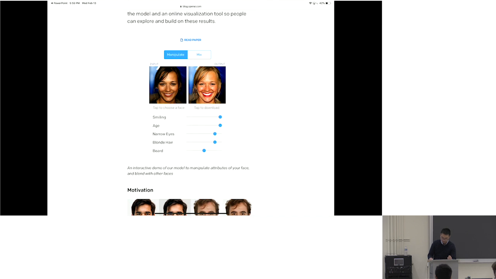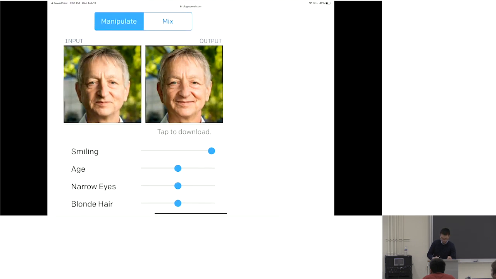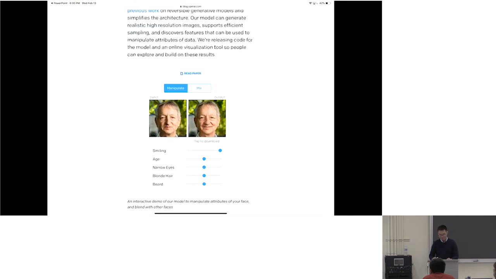And we can tune age as well. Again, this is not perfect abstraction. I'm not sure if this is still the same person anymore. But still, it gives you a sense that this model can actually learn meaningful semantic structures in a fully unsupervised manner. And then you can try different faces. That's cool. I actually like this one better. This one's really artistic. Okay. Anyways.